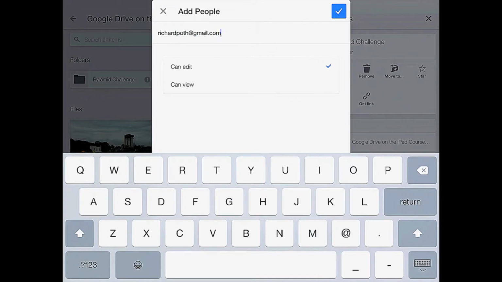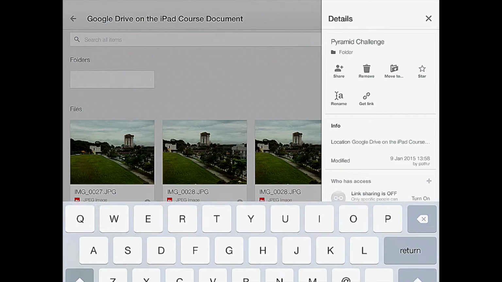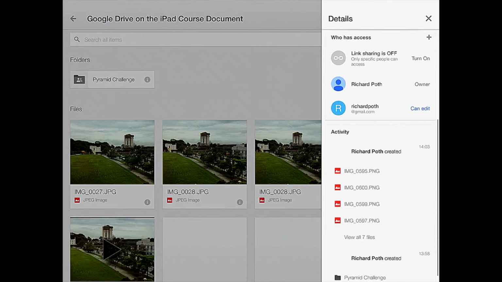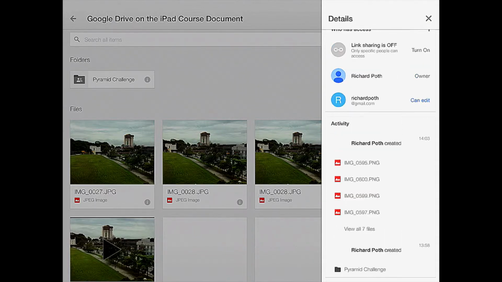Once you've typed in the email address, you click on the tick button in the corner. You can now see, as we scroll down, we can see who has access. It has edit access as well. Incidentally, we can see the activity of the folder and see what's happened to it.